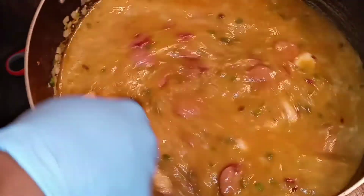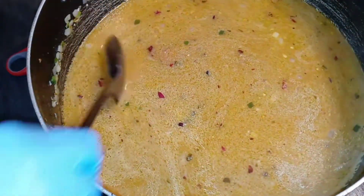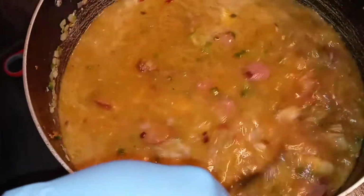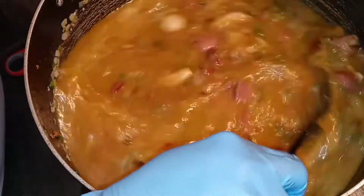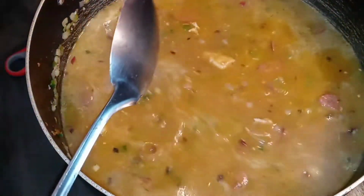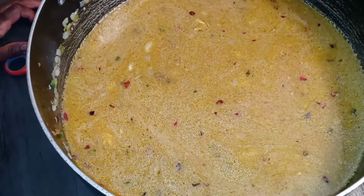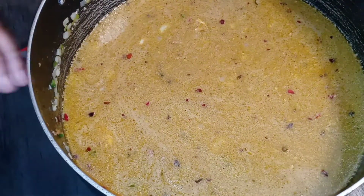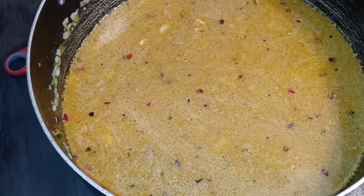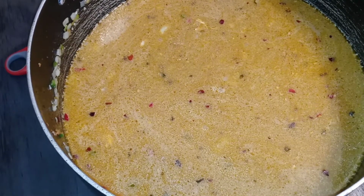So when I say gravy, I just want a gravy base more than a tomato base, if that makes sense. Because this water is gonna cook down. This stock is definitely going to cook down tremendously. But I'll be back, of course, to show you guys how much stock is going to be in the pot when we add our seafood in, because you definitely want to still have some juice in your pot when that seafood goes in, so that shrimp juice and that crab juice can spread all through the pot, if that makes sense.